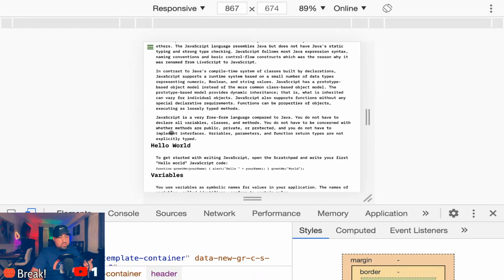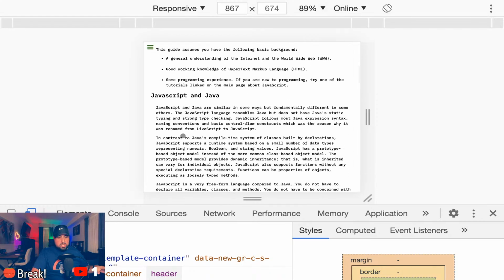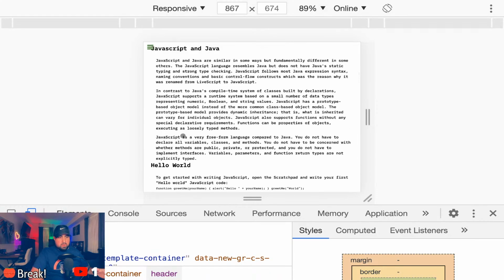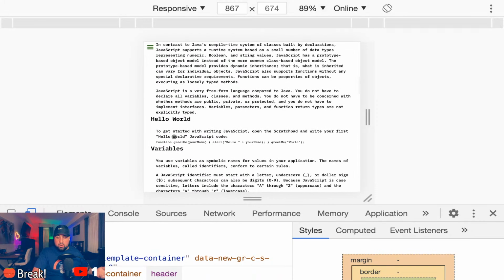So after the break, I'll do that. I'm looking at some good spacing after the article is done, but for some odd reason, starting from the JavaScript and Java section, there's some space issue going on there. So after the break, guys, we need to go back and address that. But for now, recalibrate your minds, go get a water break, and I'll see you in a few minutes.